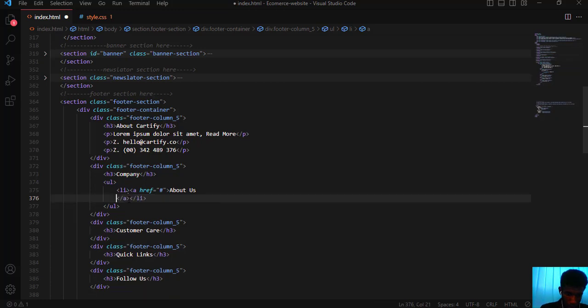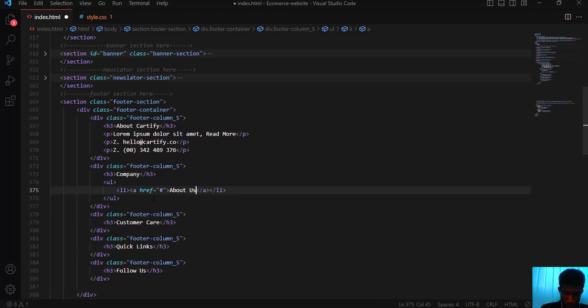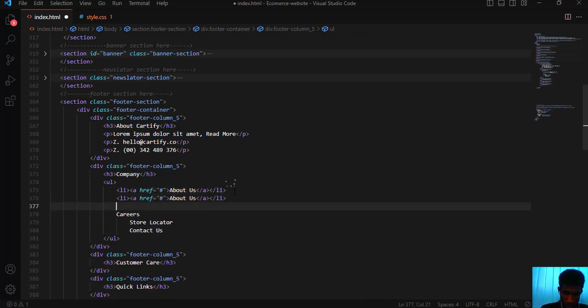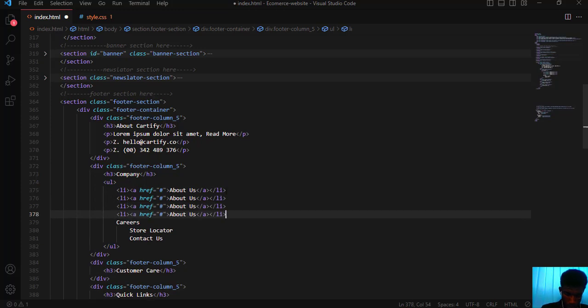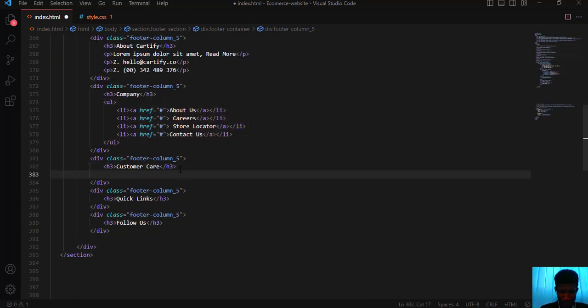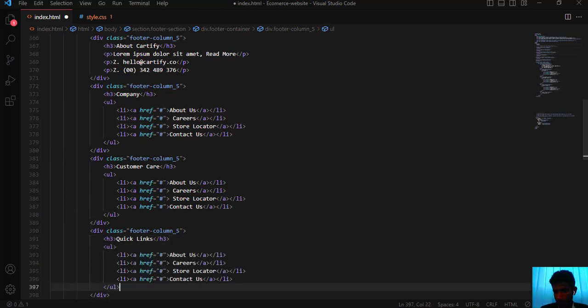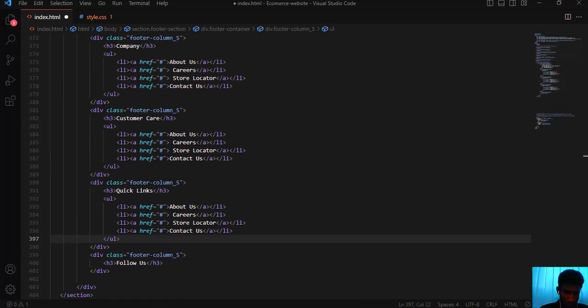Have an ordered list right here, and inside this ordered list we need to have list elements, and then inside this list we have an anchor element right here. So copy this and paste right here, and also paste right here.